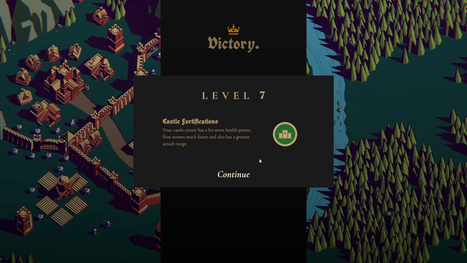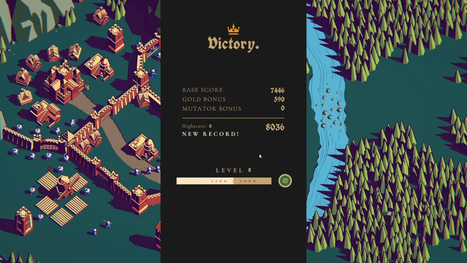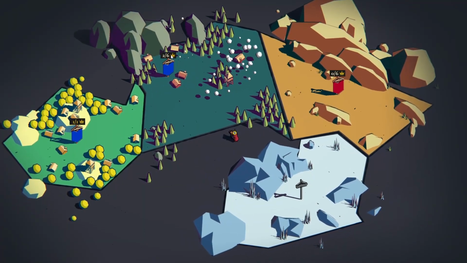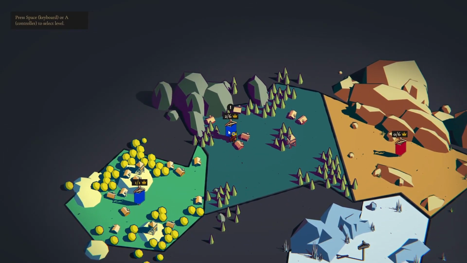Castles can be even stronger, but just the center. Perk point. Oh, we can bring two perks into each game. And that's it. So if we continue here, we can play a different map. So you can see there are different high score objectives, I believe, that we can strive for to get all the crowns.